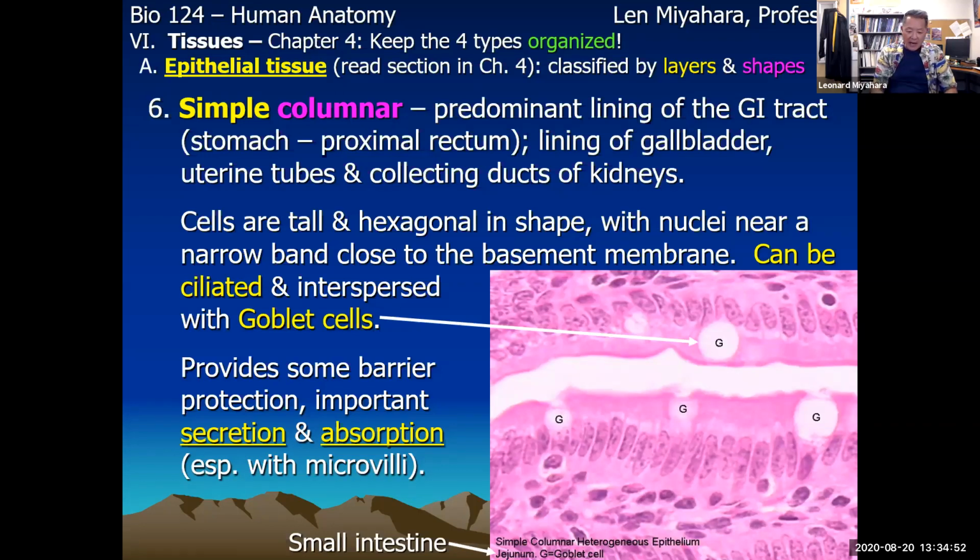All the nuclei line up in a row. Do you see this right here? Do you see the purple oval shapes? Those are the nuclei. They're all right in a row. Okay. These are not the tallest epithelial cells your body makes. They're pretty tall, but they're not the tallest.